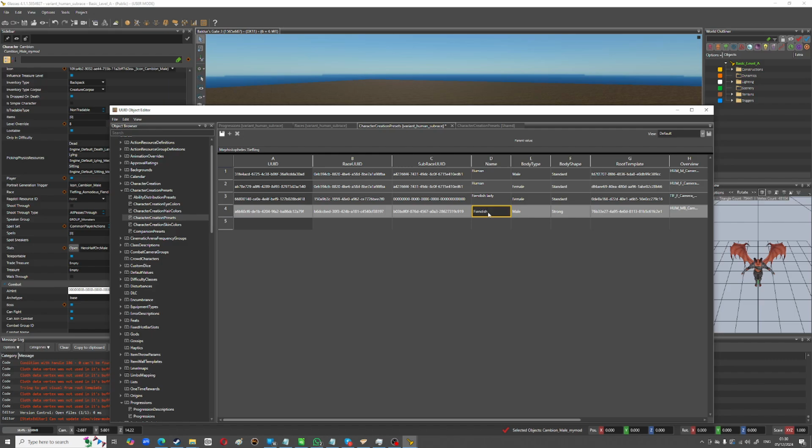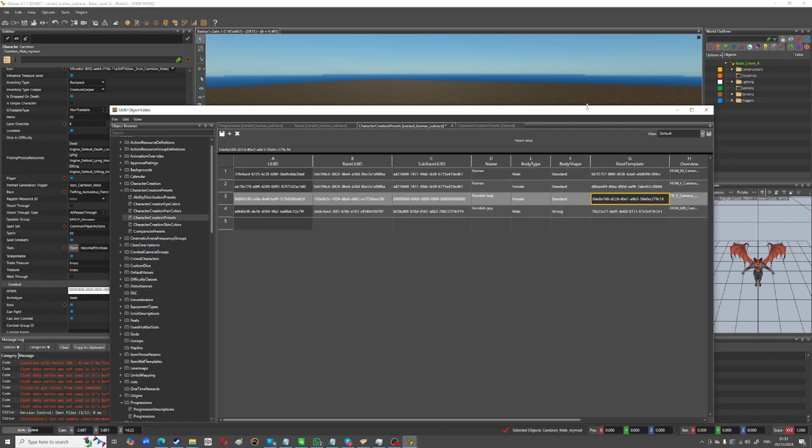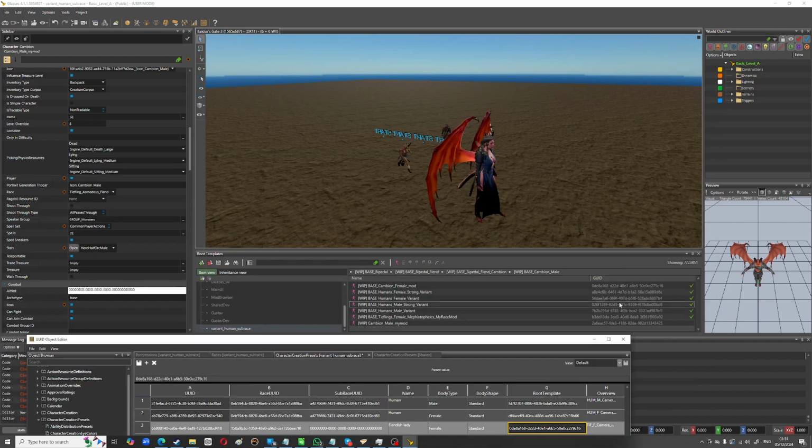Fiendish guy. Male strong. Root template. Don't think you need to change the root template. Maybe you do. Cambion female. You can.